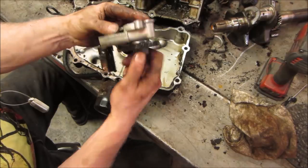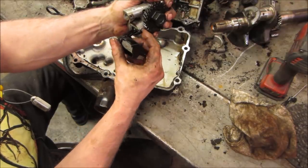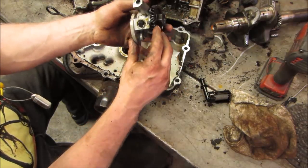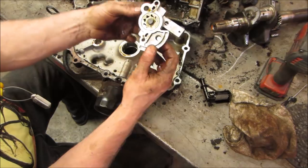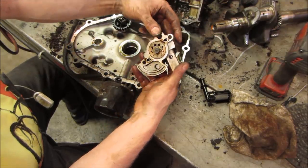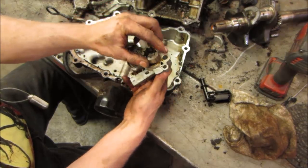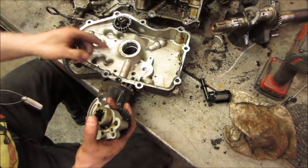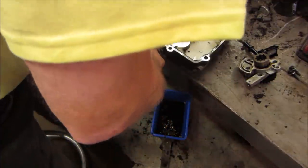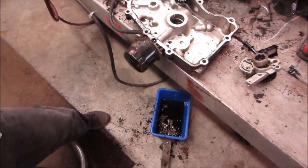It's an oil squisher. It's holding that in. Tab. Start inlet. Would this be an outlet? Let's see where it goes. I think so. Yeah. That's the outlet, and that goes. Looks like it feeds up into the oil gallery where the oil filter is, and then probably on its merry way from there. Gotta twist off that oil filter. Maybe. Let's go get something to twist off that oil filter.